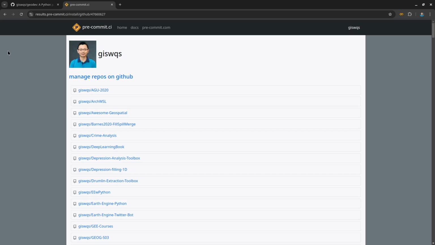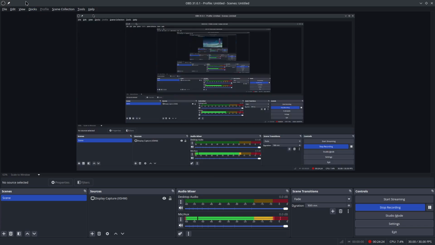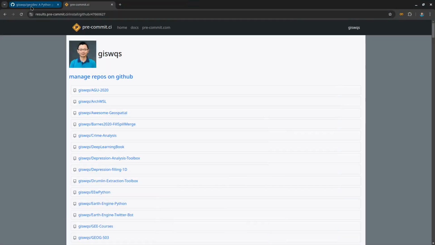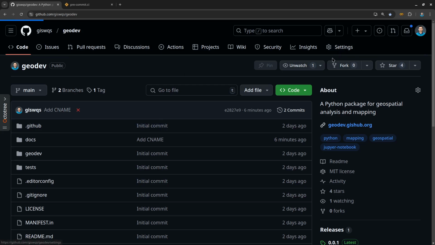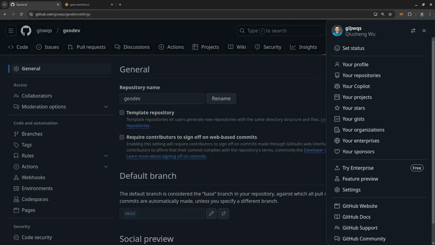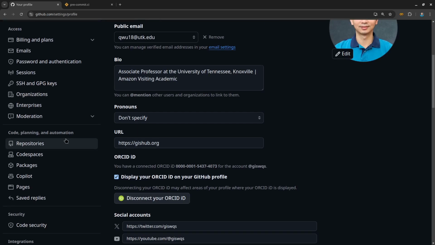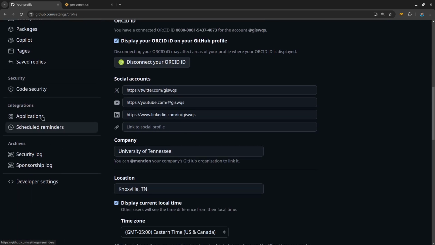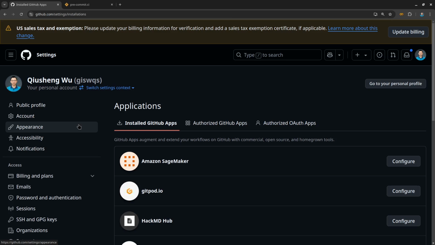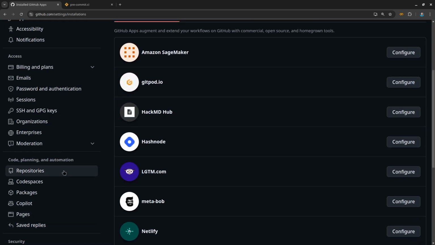All right, so hopefully it's done. Right now, if I go to my GitHub account here, click your icon, and then go to settings. Scroll down somewhere to, I believe, applications. Yeah, go to applications here.